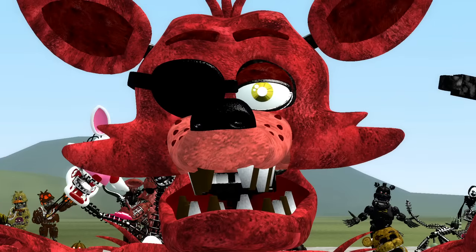So with Withered Foxy, again, you can just take off pretty much everything. So yeah, that's what his endoskeleton looks like. Oh, I just realized something. By default, Foxy's eye underneath his eye patch is rolled up into his head. So it's still there. If you want his eye to come back down, you can just use the advanced bone tool. But yeah, there is Withered Foxy's endoskeleton.